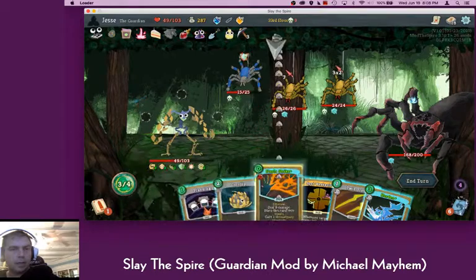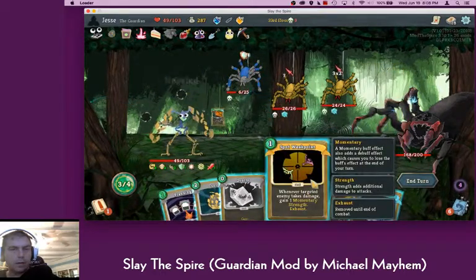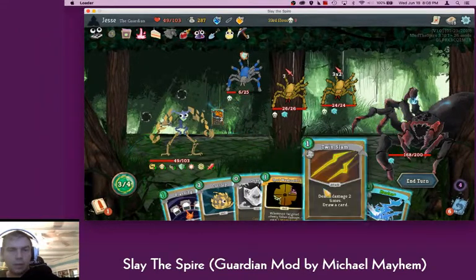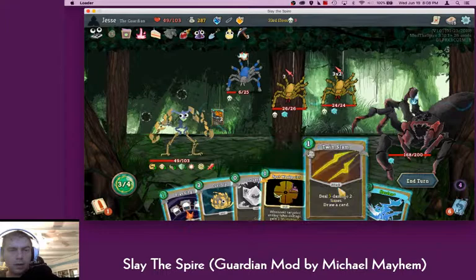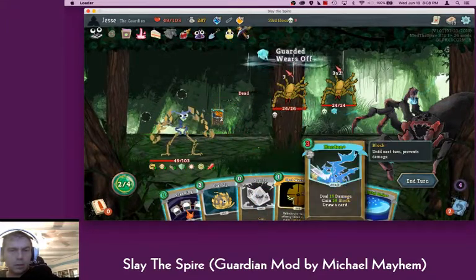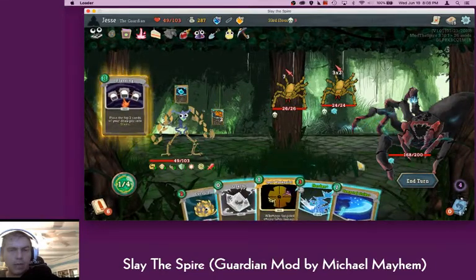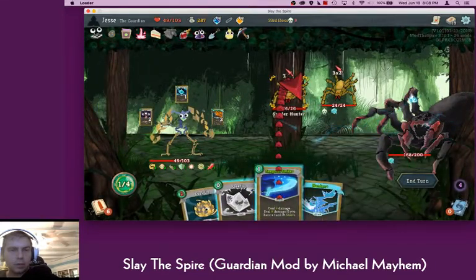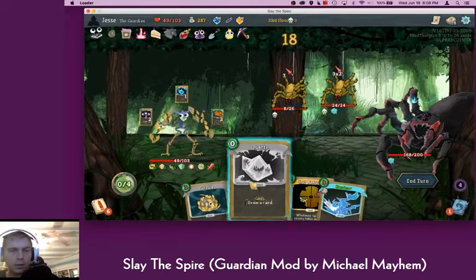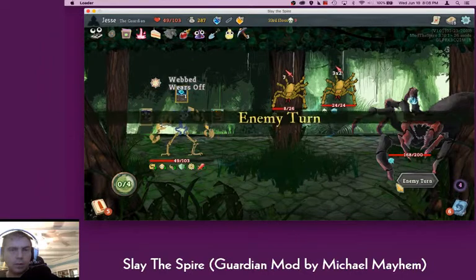Okay. Do that. Oh, whenever a target enemy takes damage. Well, I guess I should end that over there. Let's do this. Okay. I guess do that, because then that will let me do this. That was useless. Okay, whatever.